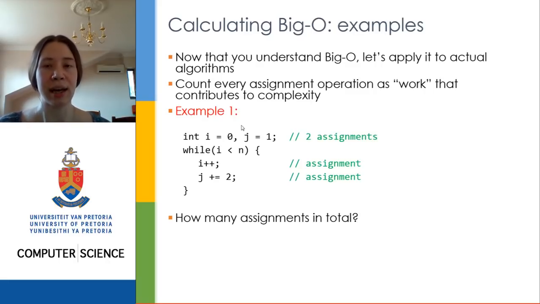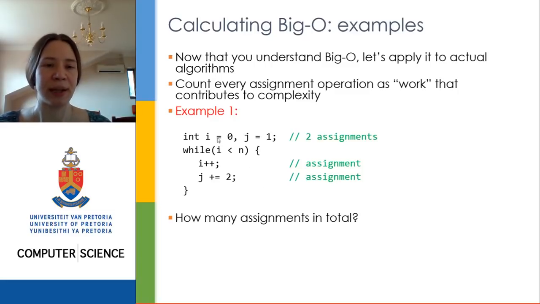And then we have a while loop. As you can see, I'm not working with arrays. Like I said, I have used the term array, size of the array, previously in a loose kind of manner. What we do have here is some unknown variable n. We do not know how large this n is. It can be 1, it can be 100, it can be 1 million. We do not know how many iterations this while loop is actually going to take. But we do know that we will have to go all the way from i equal to 0 all the way to n. So whatever happens inside of the while loop will obviously execute n times. I'm sure you agree, from 0 to n.